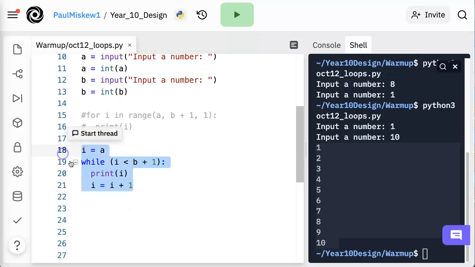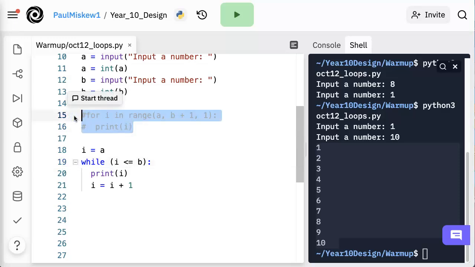Now, the reason why I like a conditional loop so much more is I can play with this expression however I want. I could do this, and this will do the same thing. I could say while i is less than or equal to b. And again, there's no difference in what this does, but I'm able to express the Boolean expression differently. And that's one of the reasons why I don't love the for i in range approach, which is essentially Python's way of shorthanding a counted loop.